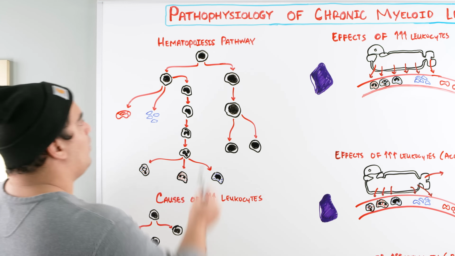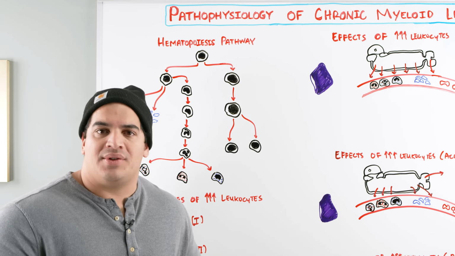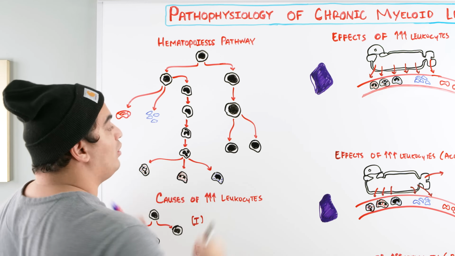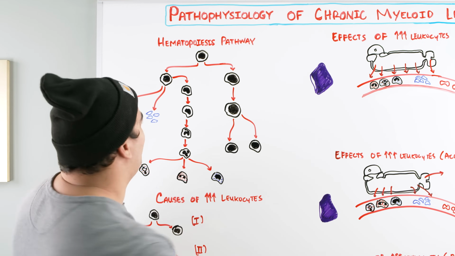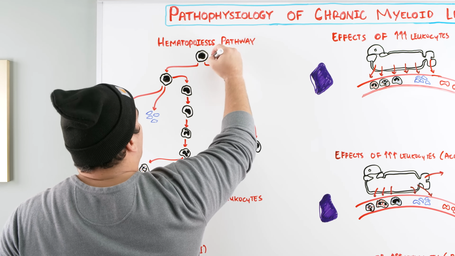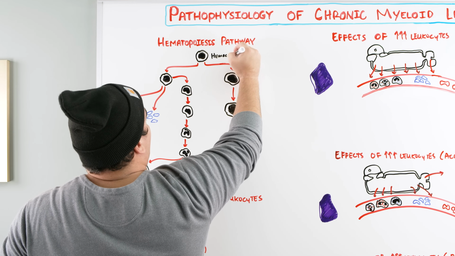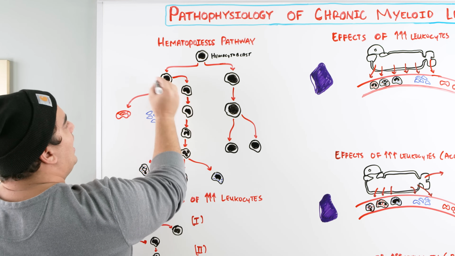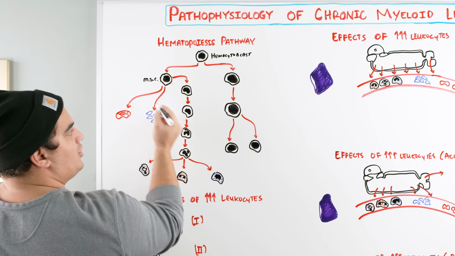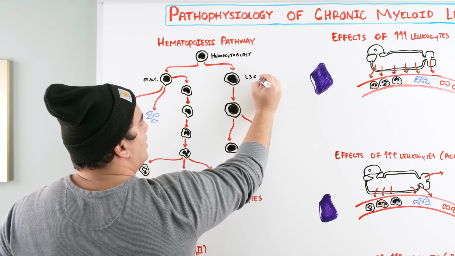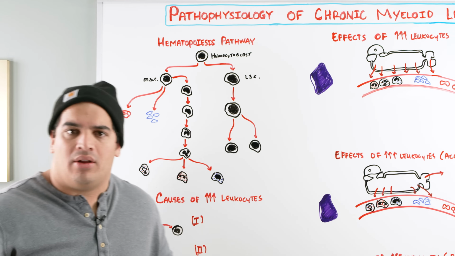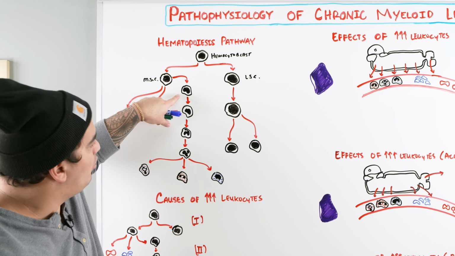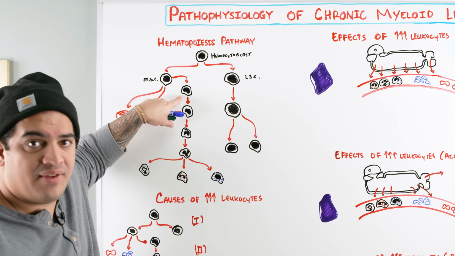And it all starts with this beautiful cell, a pluripotent stem cell, or a hemocytoblast, which is the main stem cell located in the bone marrow that produces all of these downstream cell lines, which is pretty cool. This is called the hemocytoblast, and the hemocytoblast is the stem cell for all blood cells. It will differentiate into what are called myeloid stem cells, which you should already know by now, and then lymphoid stem cells. What we talked about in AML and ALL is that there was a disease process, something abnormal occurring in the next component of the cell line.